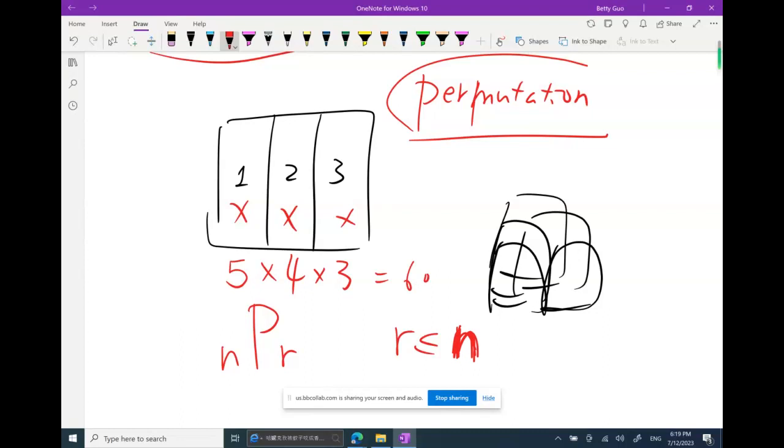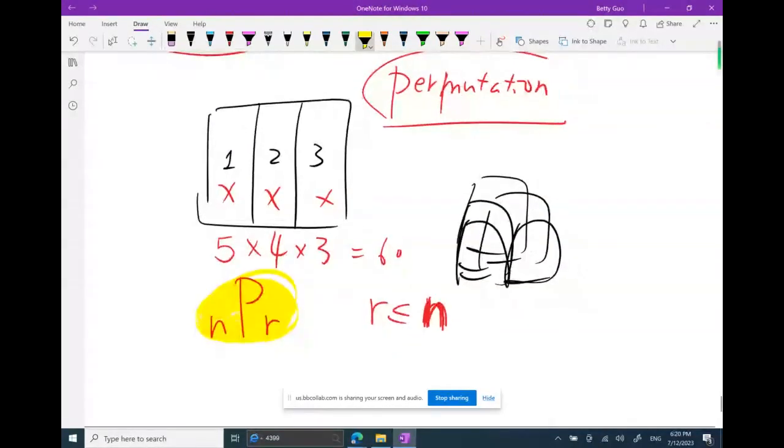But if you have not watched the video yet, it is still okay because it's not a super difficult concept to understand. This is just a symbol or notation. This symbol denotes the number of permutations of n items taken R at a time.